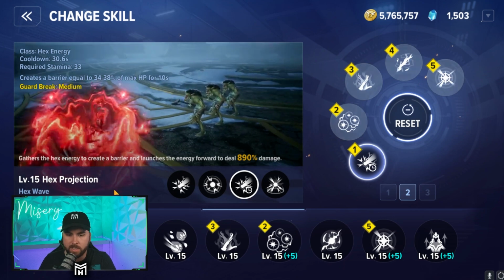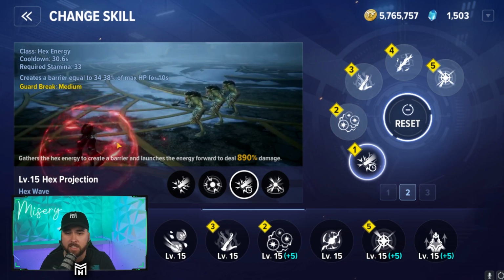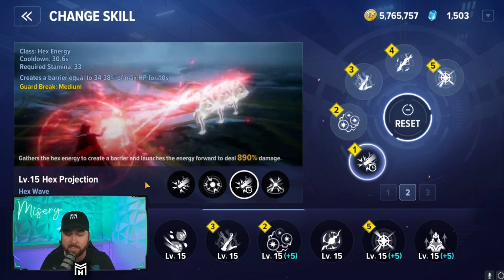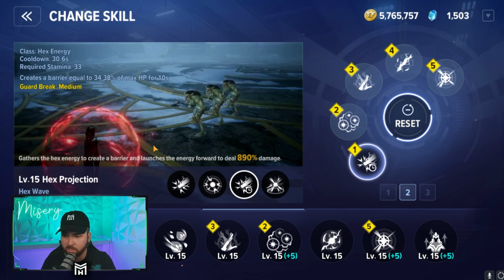So the first one we're going to use is Hex Projection, Hex Wave. This is one that does a ton of damage, pretty decent cooldown at 30 seconds, but it also gives you 34.38% of your max HP as a shield for 10 seconds. So a third of the cooldown, you do have the shield. And then of course with high CDR, you could get that much lower.